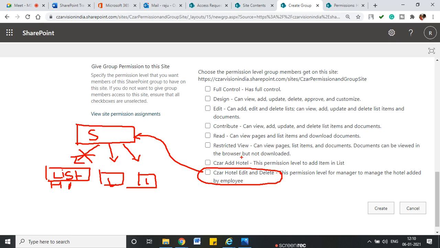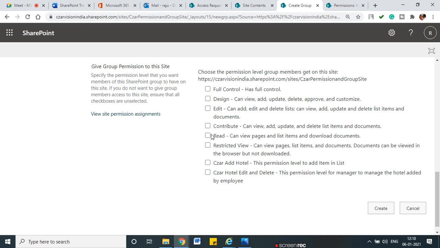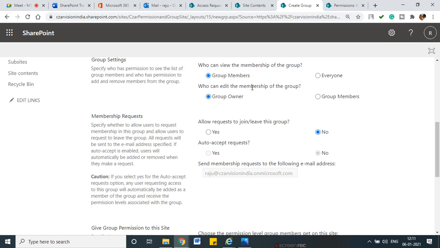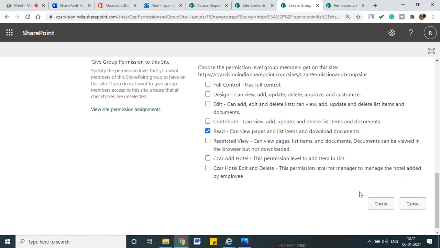What I suggest is it will be better to give read access on the site. Here is my hotel list, where permission is broken, but the other lists have the permissions given. But how will that person reach here? At least he can see the site. So we give the read permission to that group on the site, since at least some permission is required to access the site. So I have given the read permission to the hotel manager group on the site.